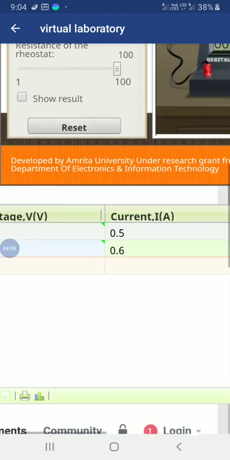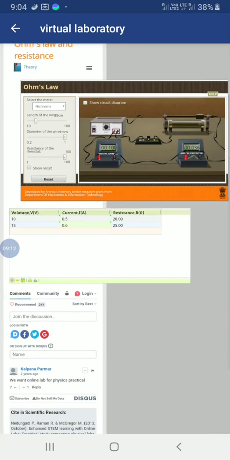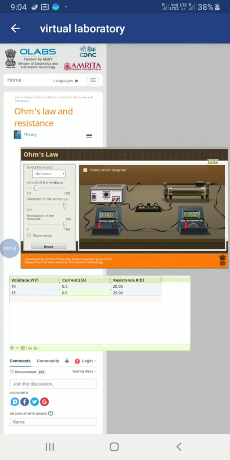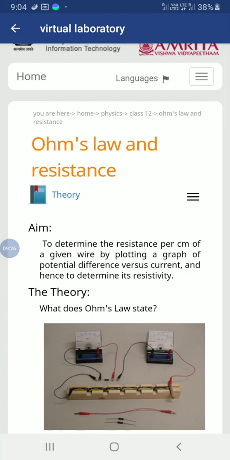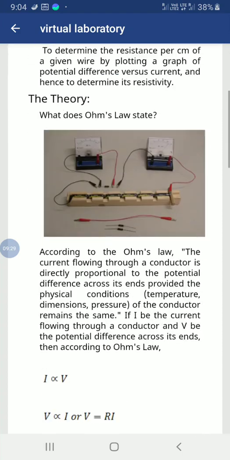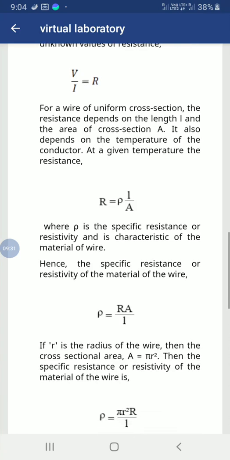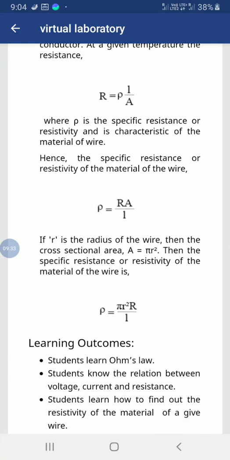So for calculating the resistivity, we need that formula, because resistivity, as you know, is equal to R A by L. So A is the area of cross section of the wire. So area will be pi r square, that you already know. Here area is equal to pi r square. So r is the radius and diameter you have, so half of the diameter will be the radius. So pi is 3.14, and resistance is the calculated value of resistance. So you can find the rho.